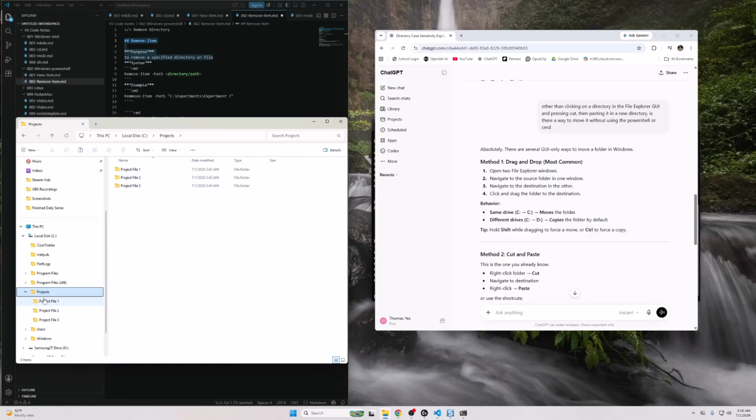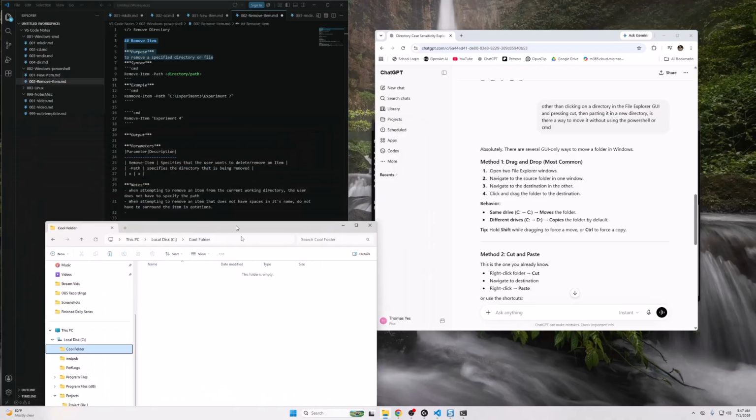We can expand this open and find cool folder. As I click on that, I just ruin everything, but everything's still over here on the side. We can click on projects, find project file 1, click on it, drag and drop. And now it's in cool folder. If I wanted to do the opposite, I can grab this and drop it in projects using the GUI, or the graphic user interface.